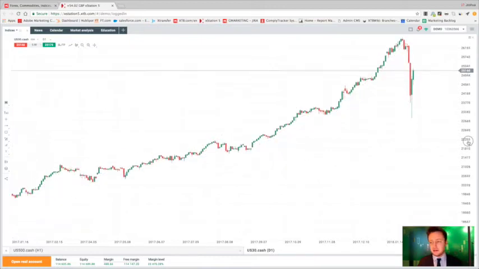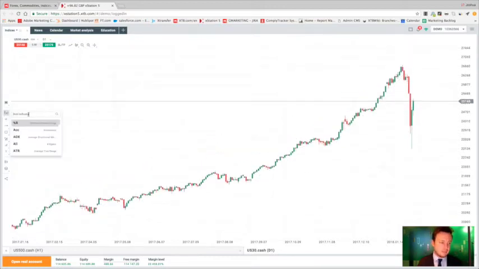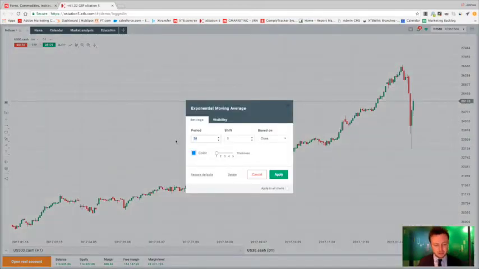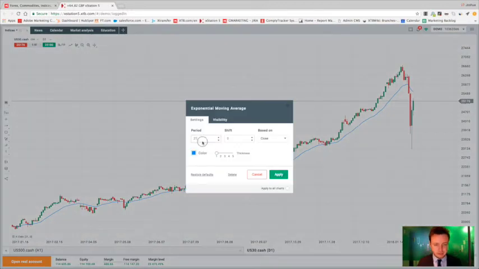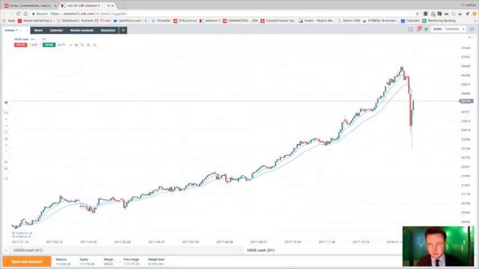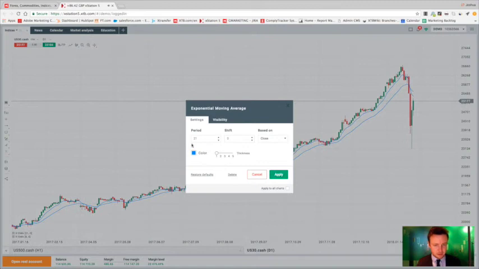If you want to look very short term, or even more short term, I probably should say, you can use exponential moving averages. So if you use a 21 period here, and you use an 8 period, you can look for moving average crosses. We'll just put this 21 to a different colour, so we'll change it to yellow.